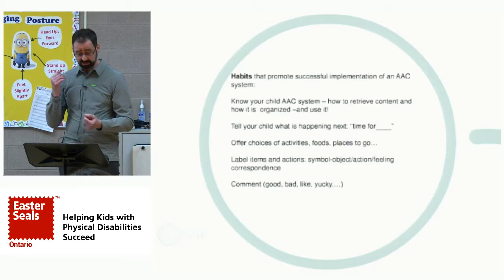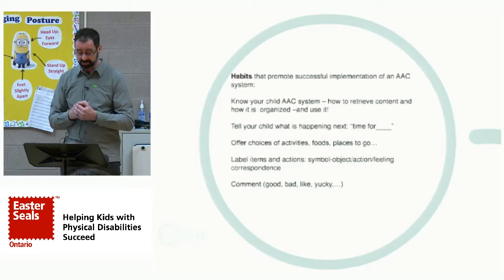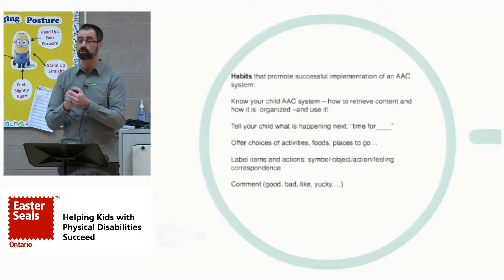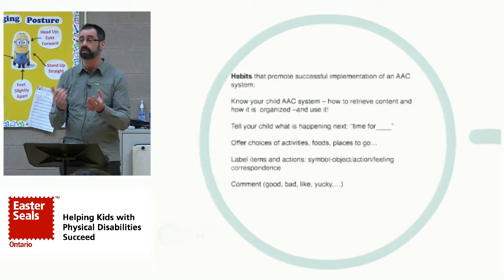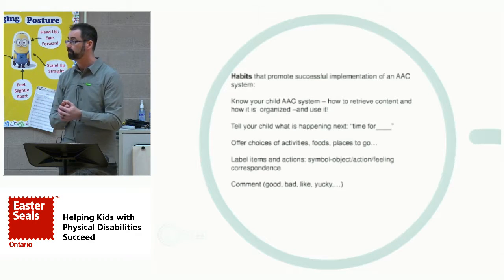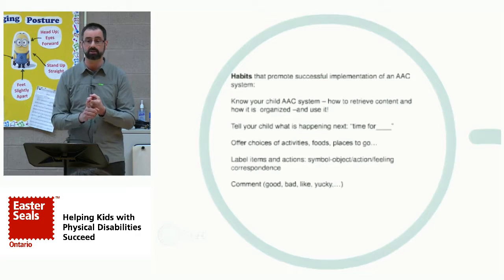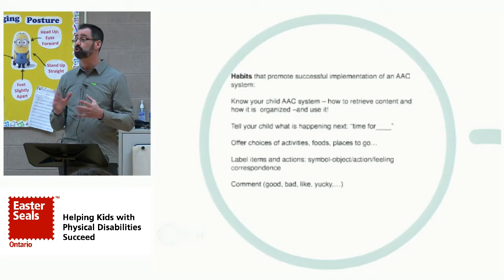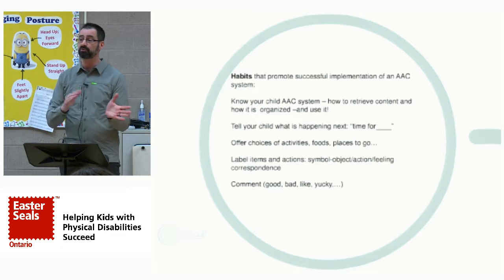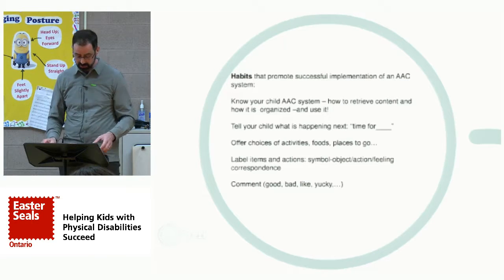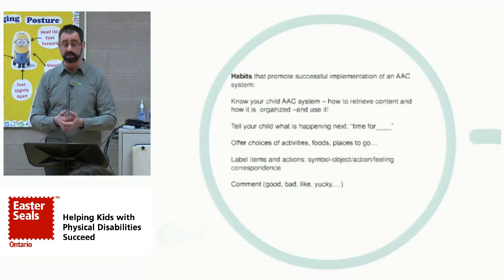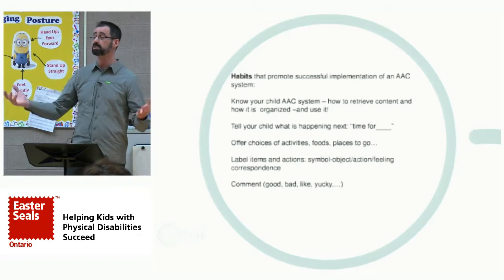So some of the very important habits is that you need to know your child's AAC system just like you know your cell phone. You need to know where content is organized, how to retrieve it, how to program it, and of course you must use it. There are no ifs and buts. Use it. It's a must. You can use your child's AAC tool to tell what's happening next.